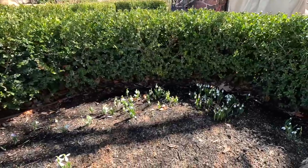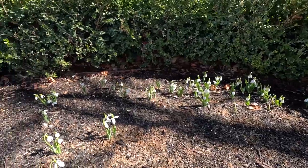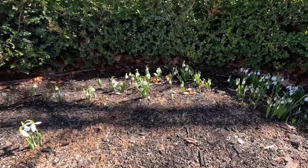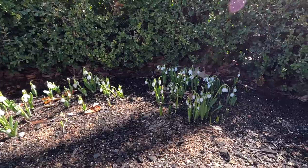I wanted to start out here to show you the snowdrops, which are finally in bloom — look at these sweet things back here. I just noticed yesterday they started to open; they'd been budded up for a few days. They are just such pretty little flowers. Every year is different, but I feel like for the last few years, snowdrops are long gone by this point and we're already enjoying daffodils.